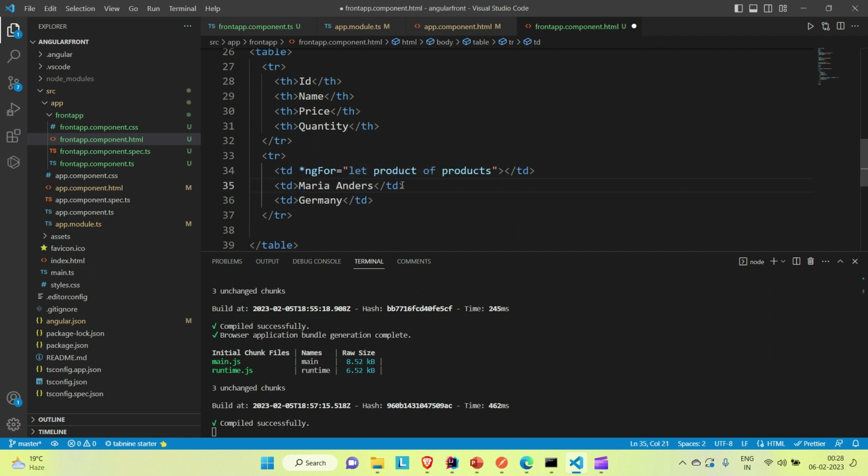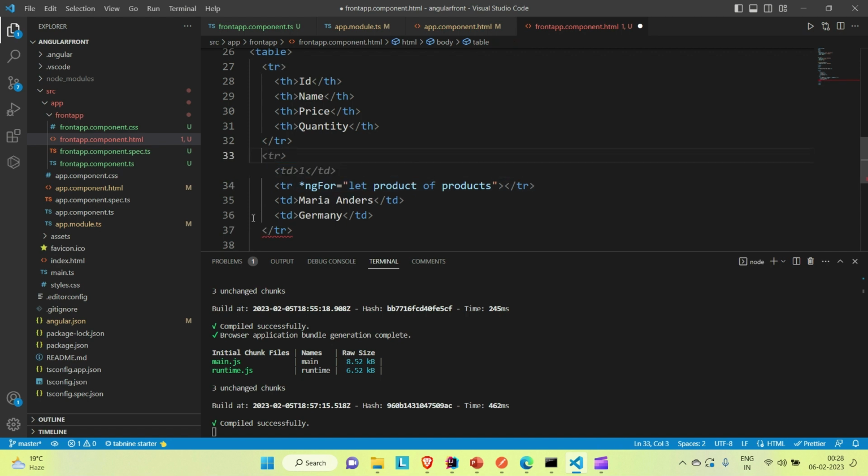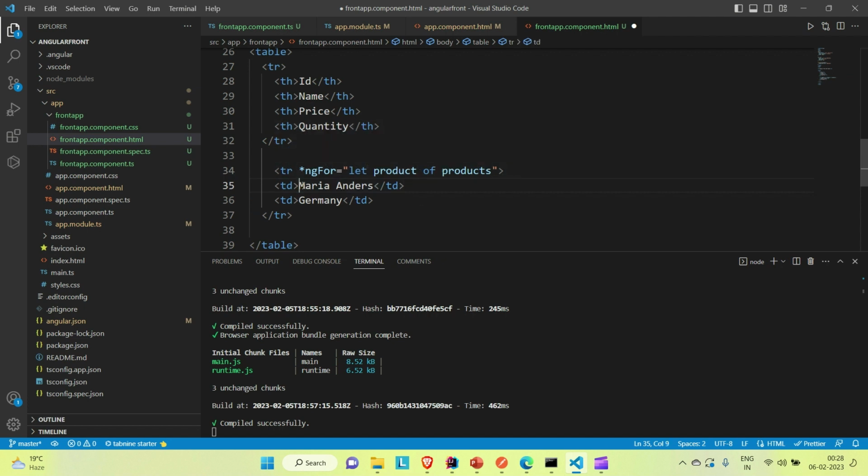Okay, so we are doing something wrong here, it should be inside the tr tag, not td. So just remove this tr now, and we have the closing one here. Okay, now let me remove this static data, and access from the instance product.